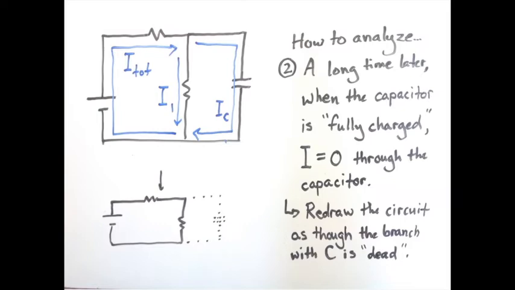And so now our circuit just looks like this. And once again, it's a simple circuit. And we can effectively analyze it as though the two resistors were just simply in series. Now that current no longer branches at that junction, since none of it is going to the right through the capacitor, I_total and I_1 are the same value. And therefore, you can treat it as though it's just two resistors in series. The other really important feature of this is that since the capacitor is still hooked up, and note that it is in parallel with this resistor, it's going to have to have the same number of volts on it as that resistor, which means that when you want to do things like determine the final voltage on the capacitor, it's going to be related to the volts used by that resistor.